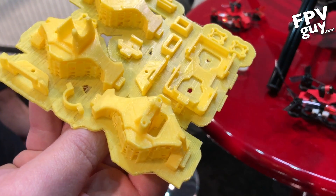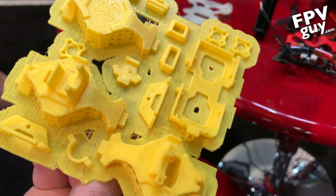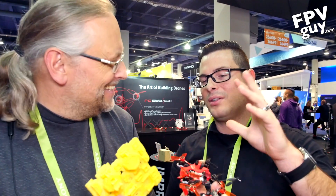You can also 3D print the entire thing — the STL files are available online. In the box you actually get a carbon frame and all the molded parts, so you can build it as-is right out of the box. But if you want to 3D print the parts instead, you can go that direction too. Unless you bust it, there's no real reason to print — unless you want to customize it with different colors, add a roll bar, whatever. The STL files are open, so you can edit them and make improvements.